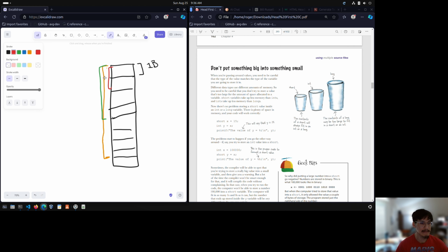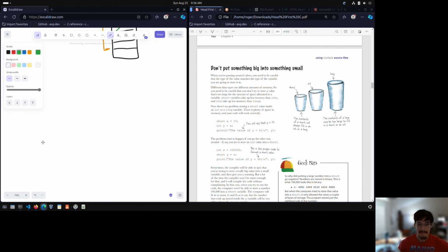But the other way around, let's say I want to fit a long into an int right here. If I needed these extra 8 bits, I wouldn't be able to fit them, because an int only goes up to this range right here, these 4 bytes. Oh, I should have just done this. So you lose the rest here.